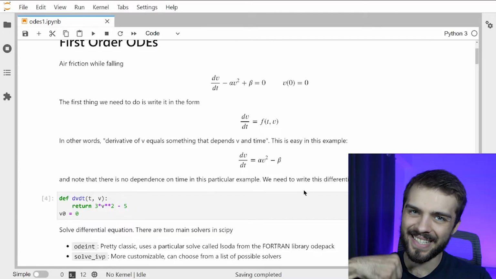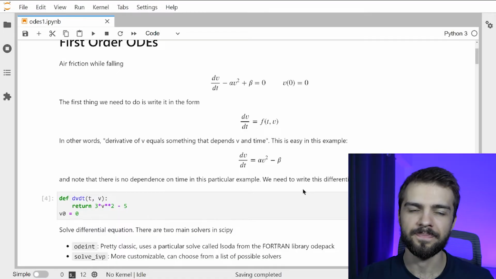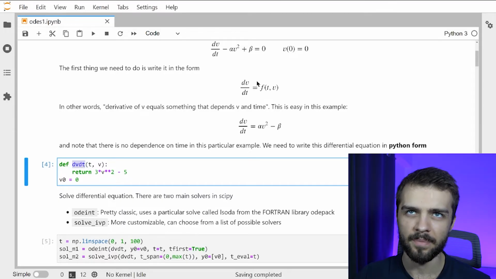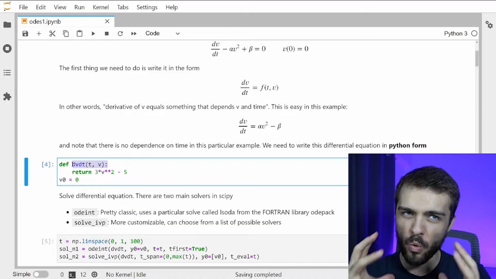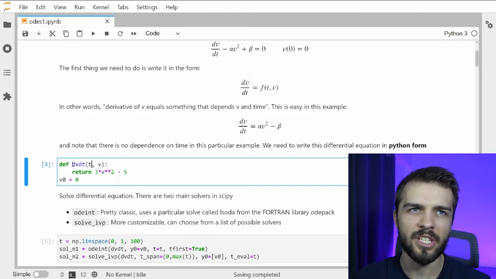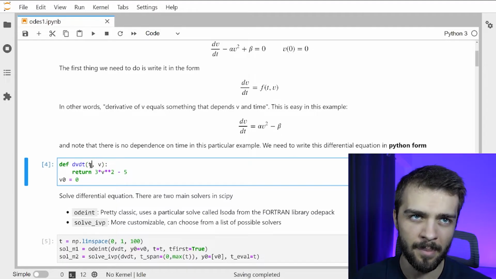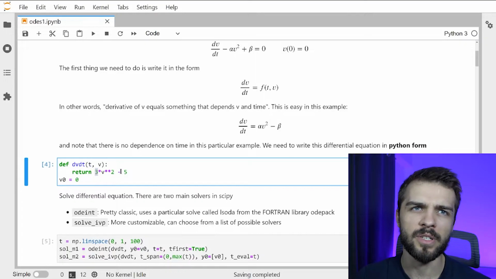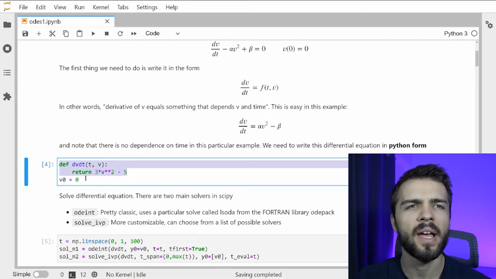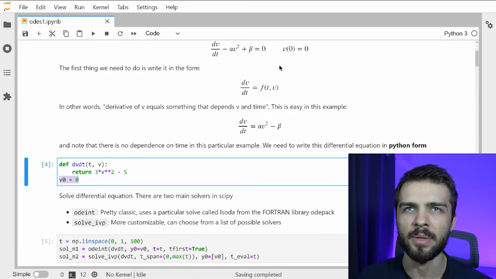So what we need to do is write this in a Python form. And for that, we need functions. So here we define a function, dv dt, right? That's what you see here. It's a function that we call dv dt, and it depends on t and v. And I always write it in this form because it helps to keep things organized. So, before we deal with any ODE solvers or anything, we're just writing a function. This is what the derivative is equal to. It depends on time and v. Time comes first. And we return, okay, well here alpha is equal to 3 and beta is equal to 5. So this is our differential equation. It's written like this in a Python functional form that we can eventually feed to a solver. And I have the initial condition here, v of time equals 0 is equal to 0.